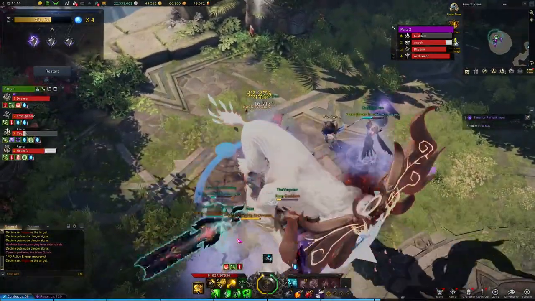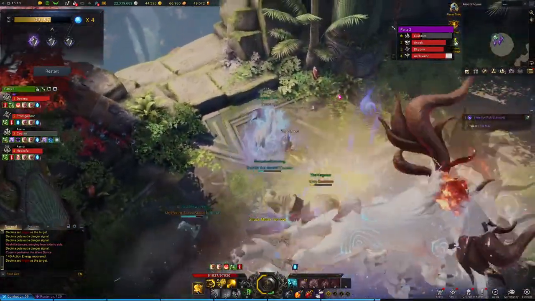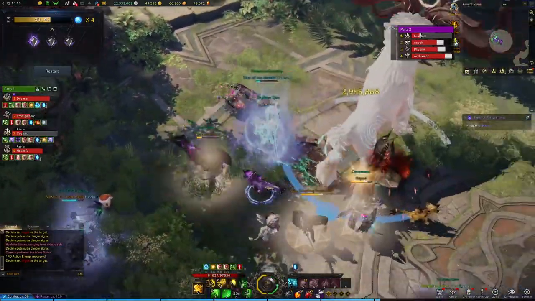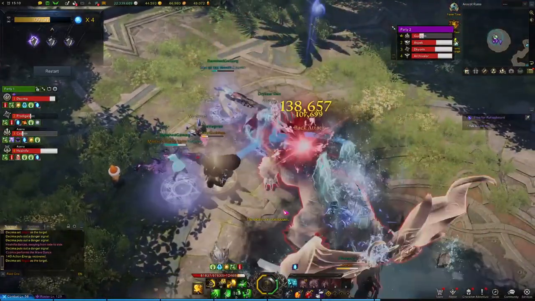Okay. Boom, boom, boom. When he beats his chest, he always does these AoEs. Super annoying for melee. They don't really matter for range because they can sit at range and attack.